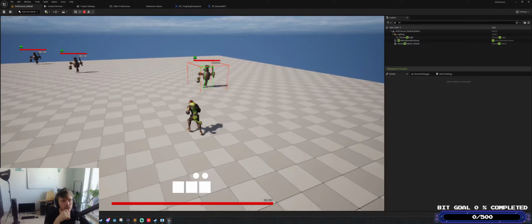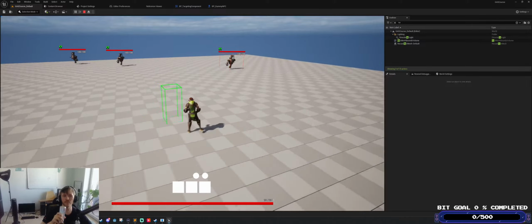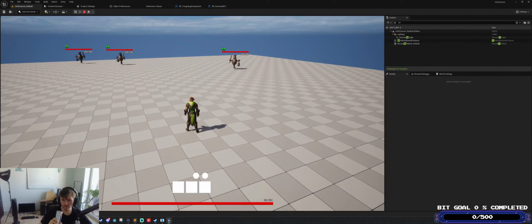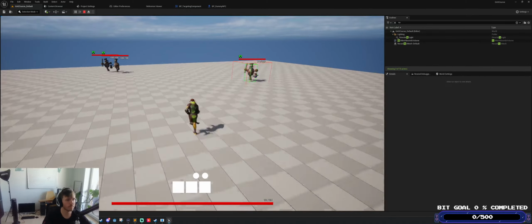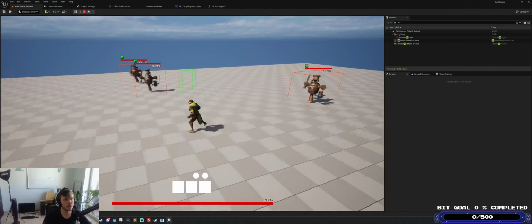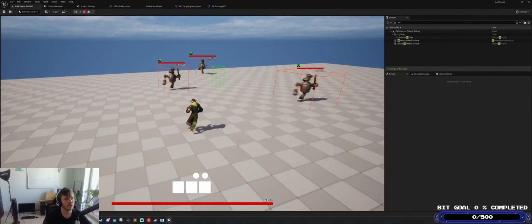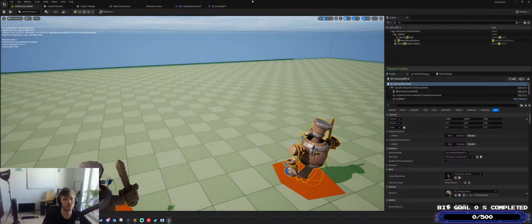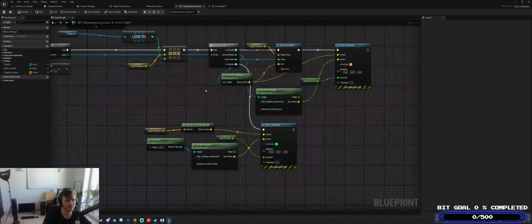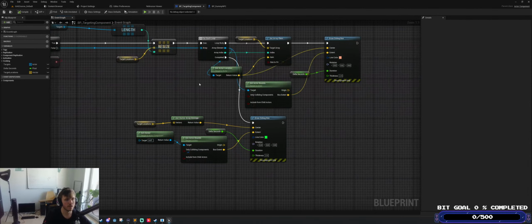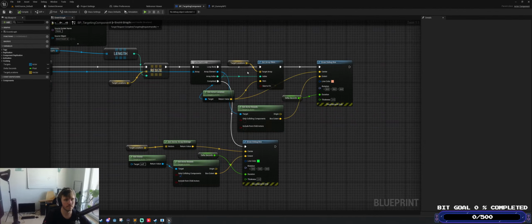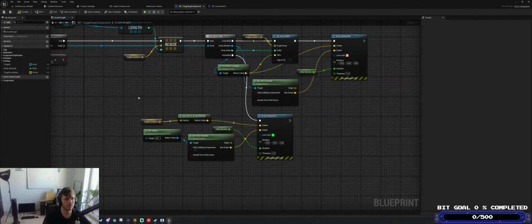Like, I know I want to weigh positions more. Like, if I'm getting closer, for example, to him, I would want it to kind of lerp more towards that character. So yeah, now I'm getting the average.